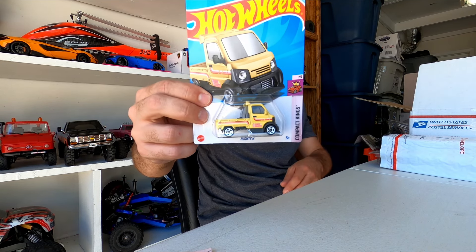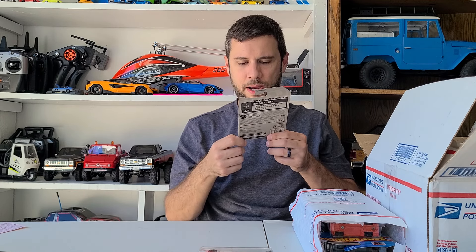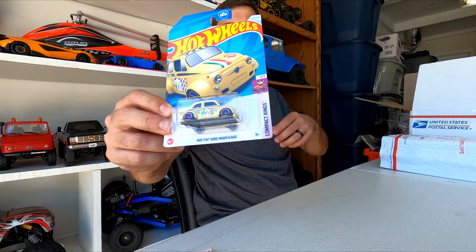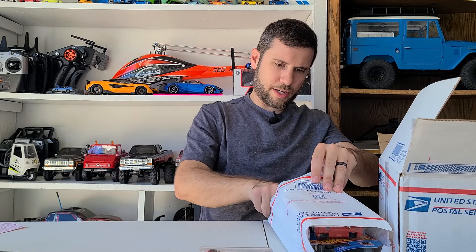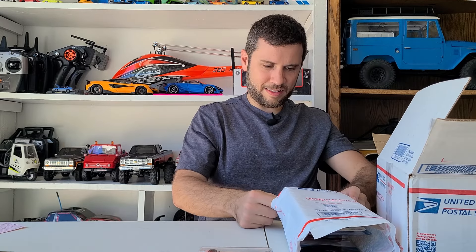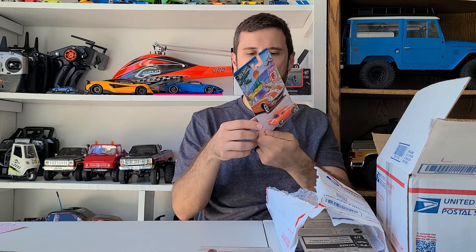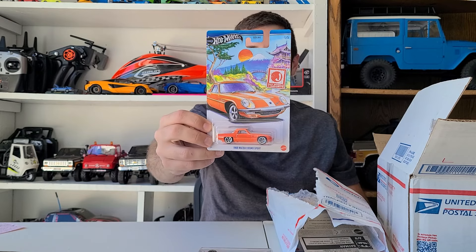The '15 Jaguar F-Type — I'm gonna give this to TJ too. Mighty K Surf Skate F-Case in yellow — you guys are getting F-Case, I'm just finding E and D-Case. I'm still missing cars from D-Case. '60s Fiat 500D Modificado — that is a super treasure hunt out of F-Case. I'll give this to Lisa; she loves the little mini cute cars. Ford Performance Super Van 4 — also out of F-Case — I'll give this to TJ.